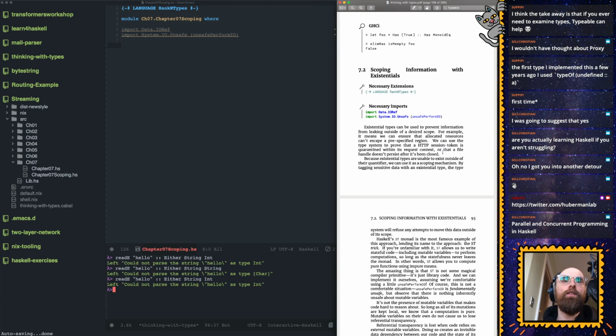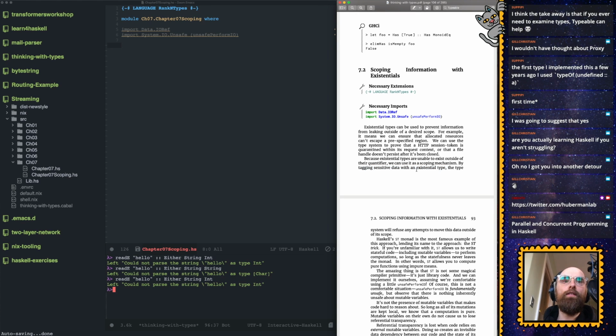So if you're grabbing a file or something, then you don't want it to keep going once you've closed it. Because existential types are unable to exist outside of their quantifier, we can use them as a scoping mechanism by tagging sensitive data via an existential type.